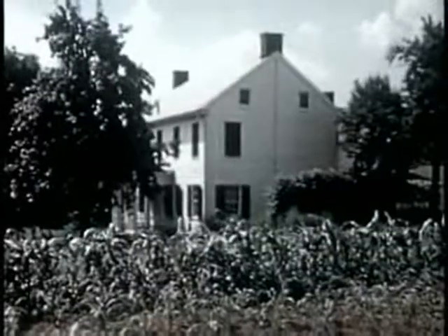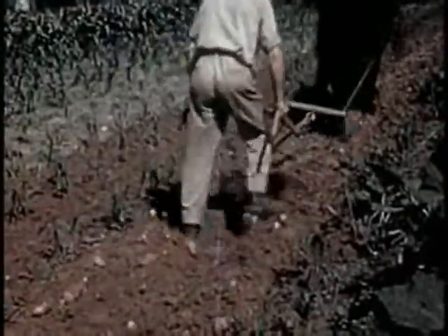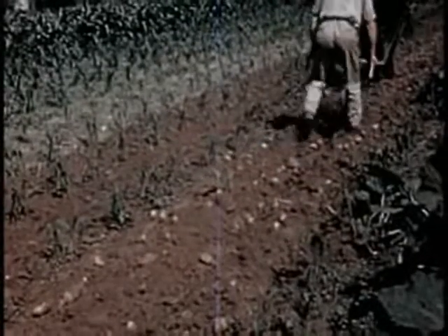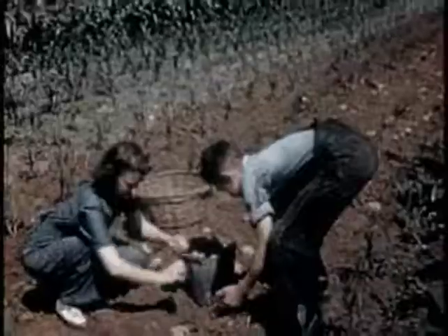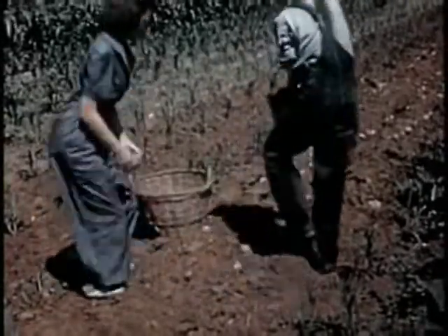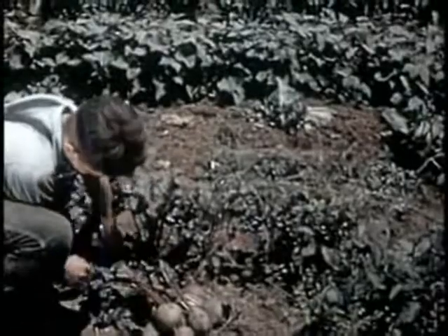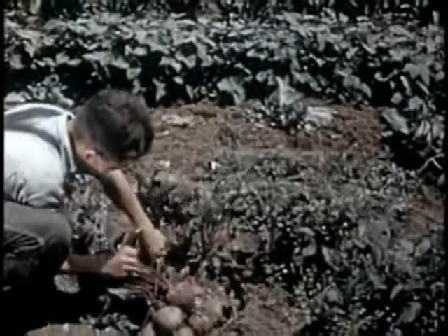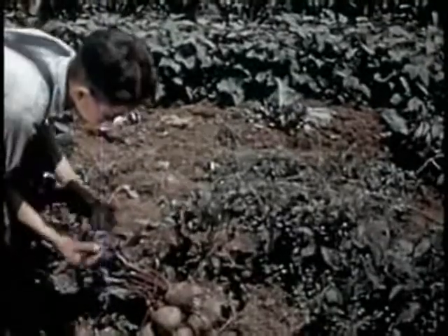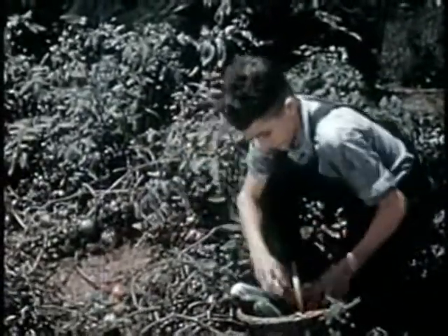Zinnias are in bloom and the crops are beginning to roll out — the last of the early Irish cobblers. Certified seed helps to make a good yield, good quality too, free from scab and uniform in shade. Much of the nutritional value of beets is in the tops, so it's wise to use them young when the tops are edible. Perhaps the number one garden crop, tomatoes keep ripening over a long period and are an important source of vitamin C, which is often deficient in our diets.